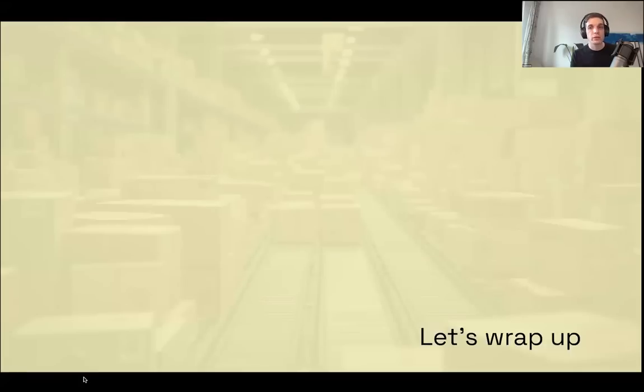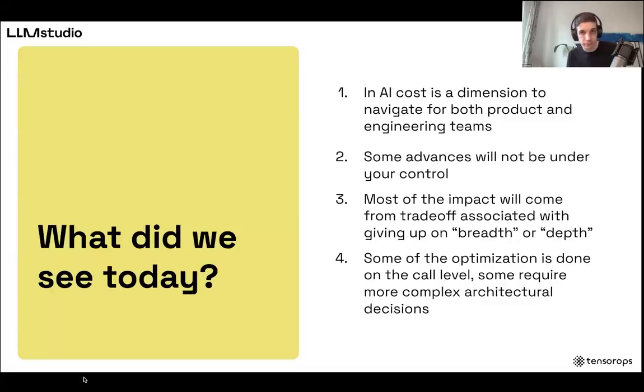So I want to bring it back home and try to wrap up what we've seen. Effectively, what we wanted to convey to you is that in AI, cost is a dimension, and it is a dimension because maybe you will have a competitor developing an application with similar capabilities, but because they're doing cost optimization, they're going to sell it for less. And if you think about the Klarna case, the quality of the LLM and the cost of it is going to be a differentiator between solutions, right?